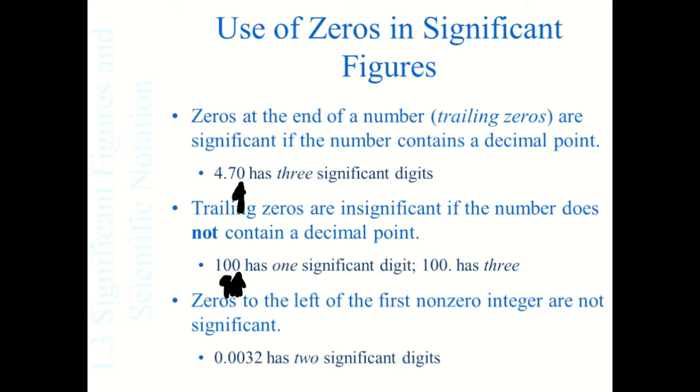So if I say it's insignificant, does that mean they're not important? No. They are very important. In fact, they're probably more important than whether they were significant, because it maintains the value. If I deposit $100 into my bank and they credit me $1 because it's just one significant digit, I'm not going to be very happy about that. These have value to them, but they are not significant digits.